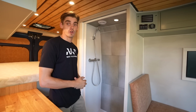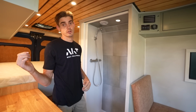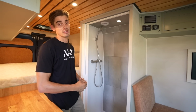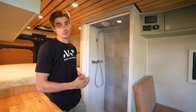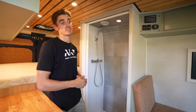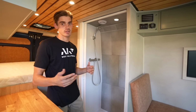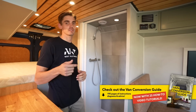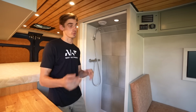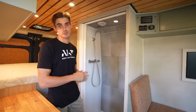So for the shower, all of the plumbing does run off of a 30-gallon tank that's actually mounted in the trunk or garage, which goes over the wheel well. We also have the ISO temp hot water heater as well, which actually does a majority of its heating using the engine's coolant. So anytime you drive, it heats up your water to extremely hot temperatures, and it actually has a thermostatic mixing valve on it, which you can adjust for the hot water coming out of the water heater, which will then mix with your cold water at your shower valve, and so you can dial in that temperature exactly how you want it.